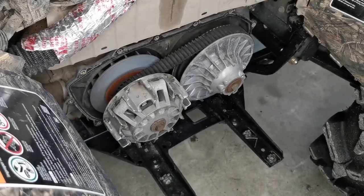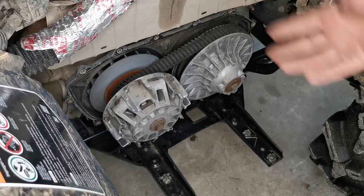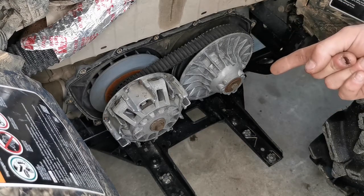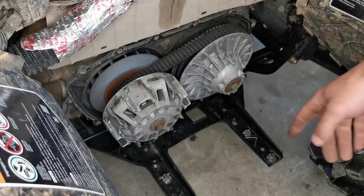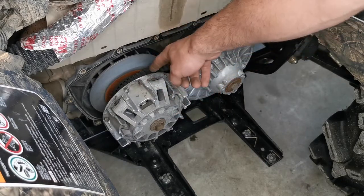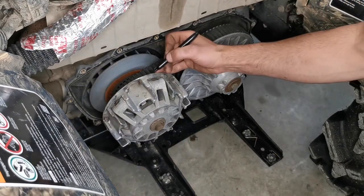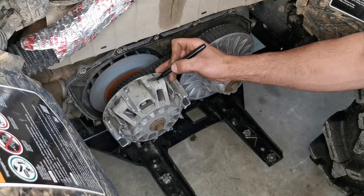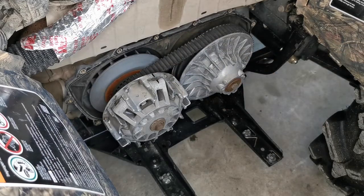All right, ladies, gentlemen, boys and girls. So once you get your plastics off, which I can't show you because he already tackled that, we are going to take off the primary bolt. Before we touch anything, I'm going to mark the primary spot between the cage and the inner sheath. So take a permanent marker and just draw a line so you can identify your clutch positioning, which is very important. It's balanced a certain way, and you want to make sure it goes back the same way.